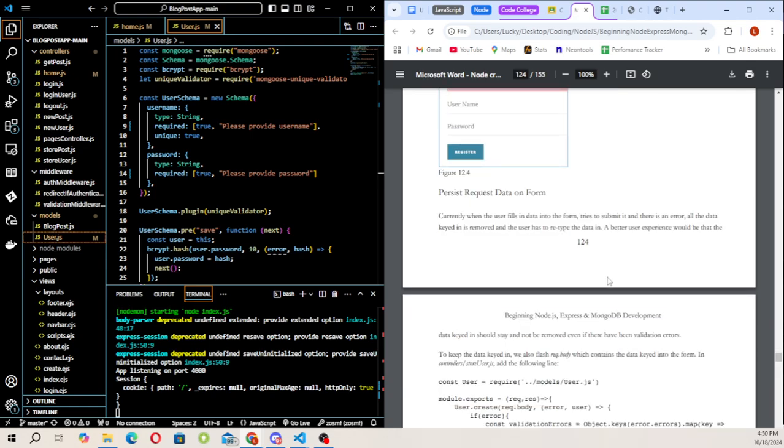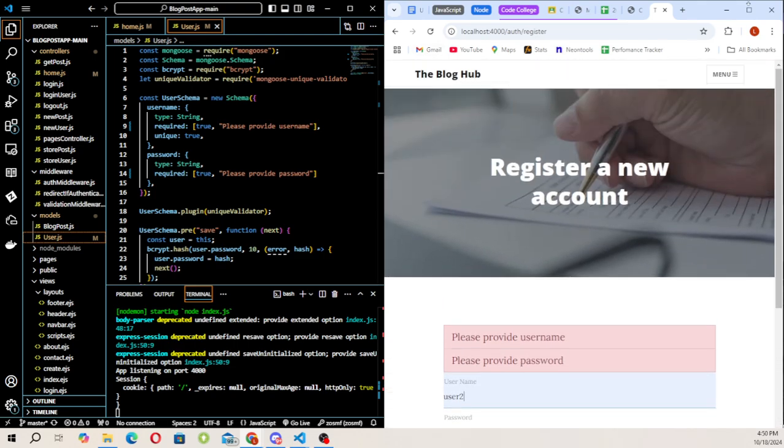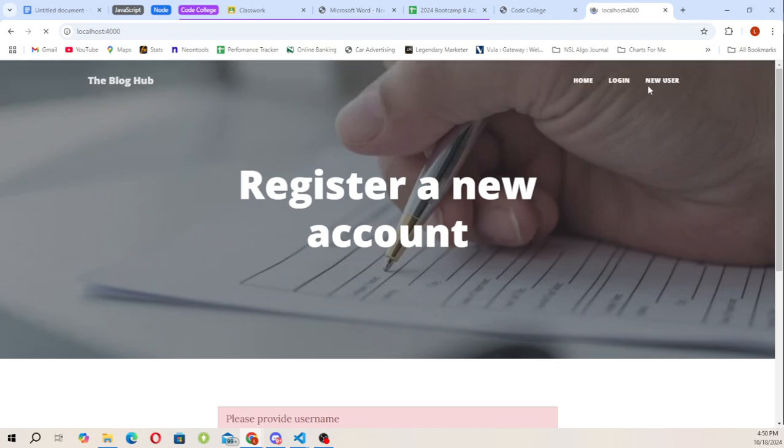After that, what we want to do is to make the request data on the form persist. So what that means is that when you fill in something, like when we filled in the user, we fill this in. Sorry, let me just refresh this and clear the errors.